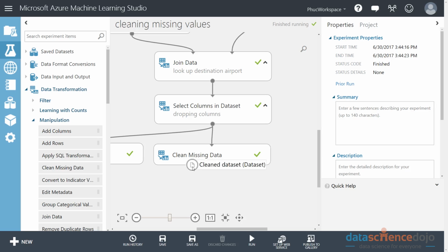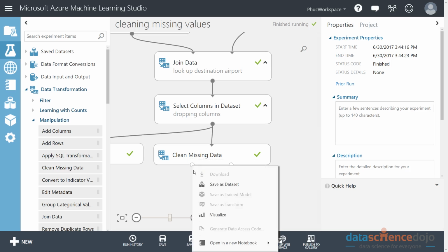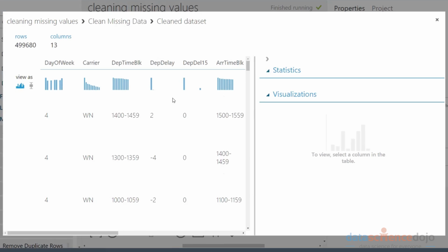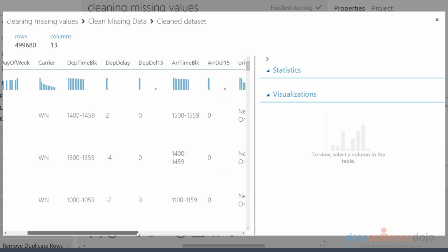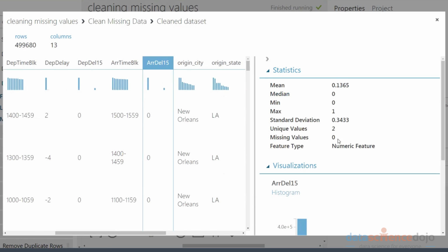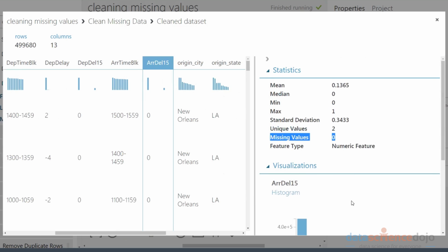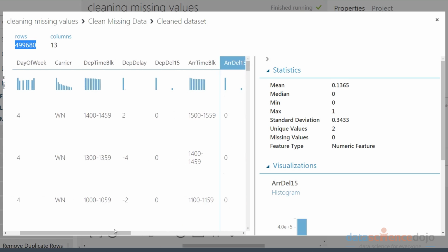The next one is where the data actually gets cleaned. So if you visualize out here and you visualize inside of it, we've gone ahead and cleaned the missing values of, I think, arrival delay. So if I mouse over this, there should be 0 missing values here. So everything got dropped. Okay, so notice that I had 500,000 rows earlier, but I dropped almost 5,000 rows. So I'm down to 4,199 rows. Okay, so I've lost quite a little bit, like less than 3% or so of my data. That's not bad, but I couldn't have learned from that data anyways because the response class was empty.